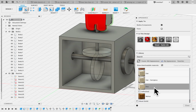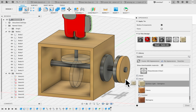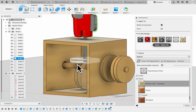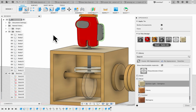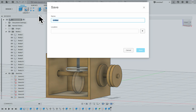And then I think I have some wood down here. I'm going to do bamboo. And then just turn all of these on by just dragging over here. And I think I got one more here. And that way you have your cam based on your 5cm by 5cm mini cam. I know I went really fast. If you want to go back and look, you can. Make sure you save. Mini cam Among Us.